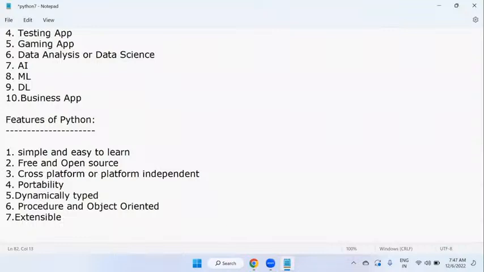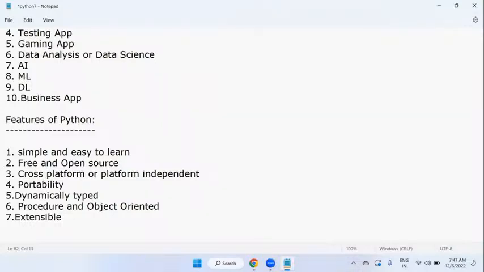If I have already written something in C language, I don't need to rewrite it in Python. Directly we can extend that. For this purpose we use some flavors: C programmers use a flavor called CPython, Java programmers use a flavor called Jython, and .NET programmers usually use the IronPython flavor.